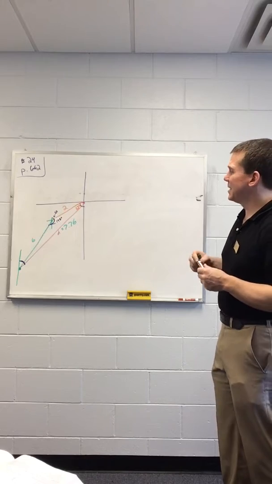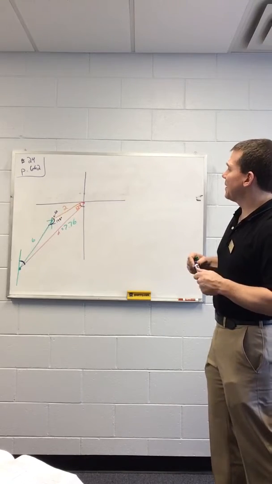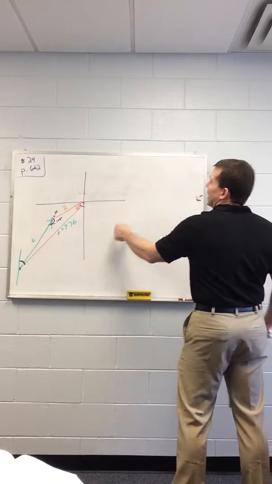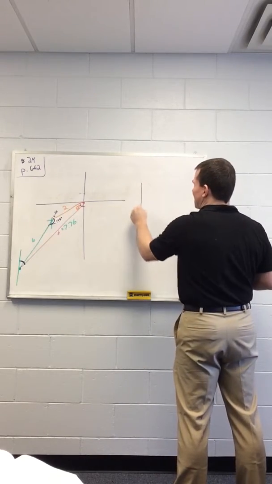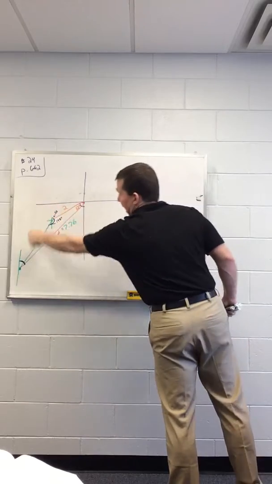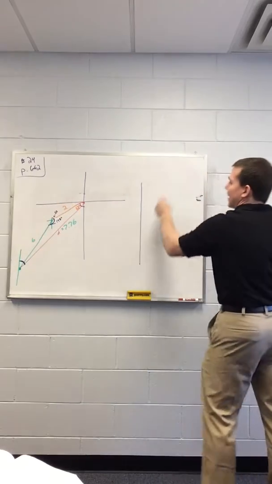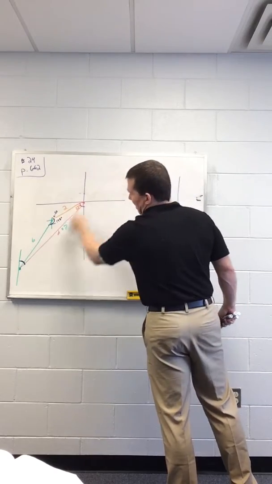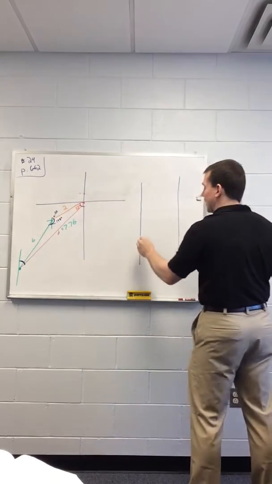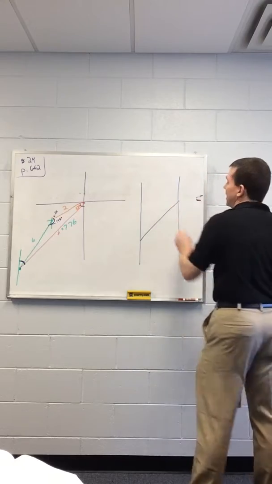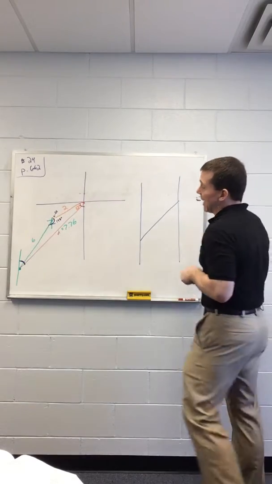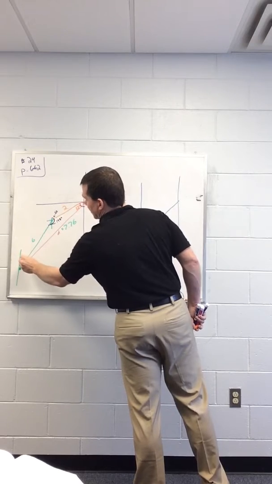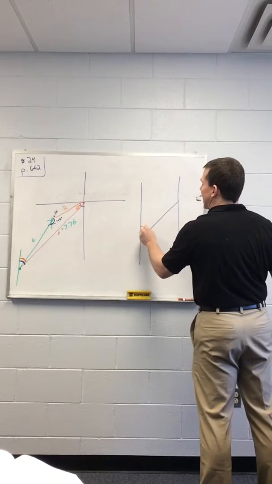And the question is, well, how do I actually find that? Here again, I'm going to draw a separate picture so as not to make that messy. I have the green vertical line right there that I just drew. I have the purple vertical line right here. I have the pink line, which is my bearing. That's going from here to here. The angle I care about is this angle right here.